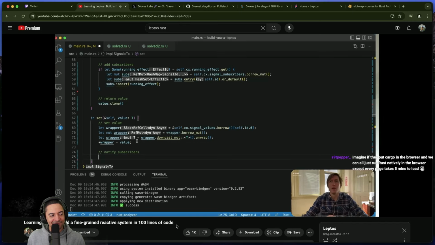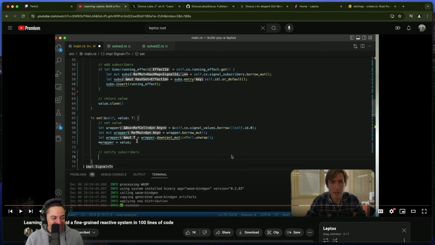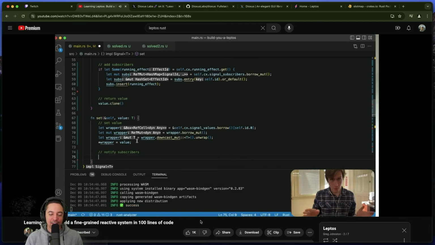Okay, so here we get into a little bit of stuff that sometimes causes me bug. I mean, you don't want to put Rust source in the browser. It only takes 5 minutes to compile, but once you have that binary, it's fast. That you don't have to worry about, but that has to do with ref cells and overlapping mutable borrows. So if there's anything that's a little bit rocky in the next couple of minutes, sorry about that.